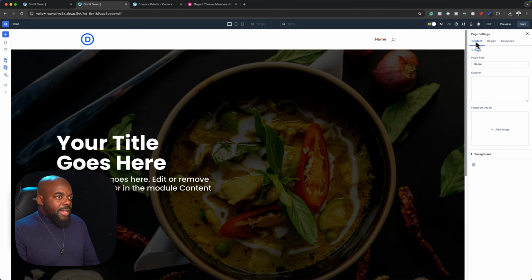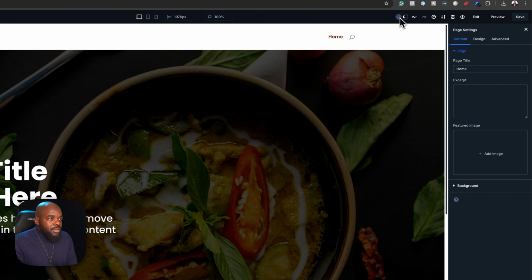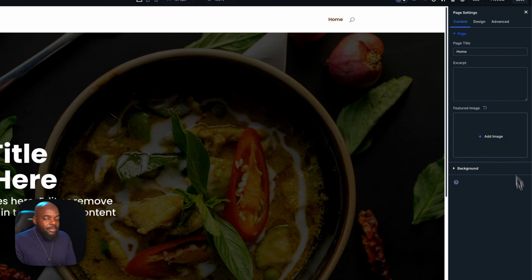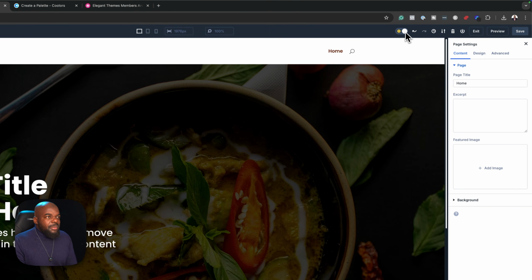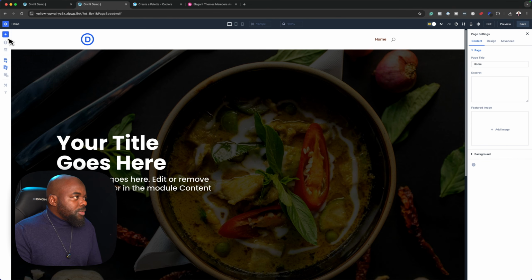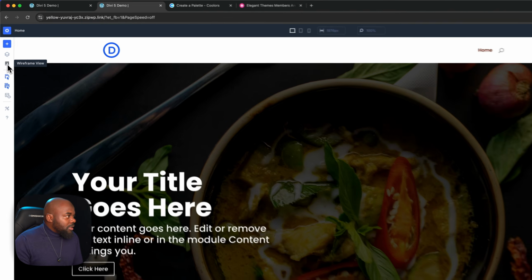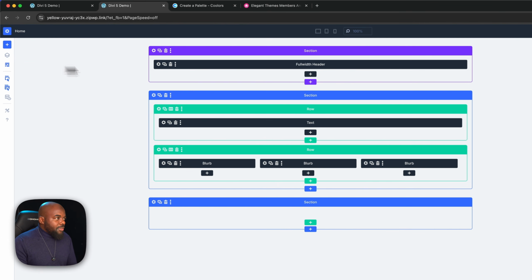As I'm looking at my interface here, there's also another area that we can drill in, and that is this button here. We can work in dark mode as well if we prefer that, but I prefer working in the light mode. Over here we also have a few more settings. We also have the wireframe view.